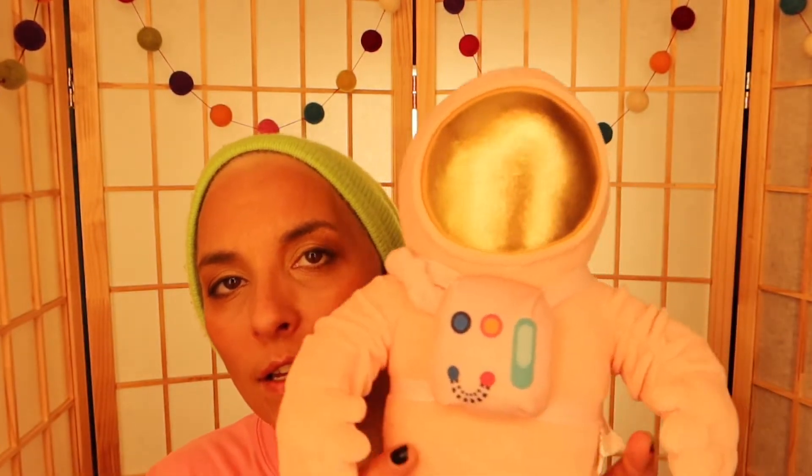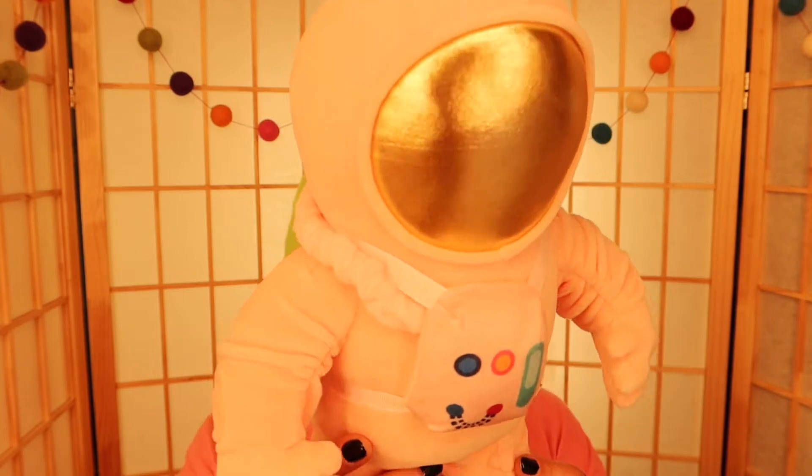I've decided to show you my astronaut-themed stuffies, dolls, doll accessories, and doll clothes. I went through everything I have — I think I got it all, I'm hoping I didn't miss one. If I had anything alien I would have put it in, but I actually don't have anything alien — I feel like I have to fix that.